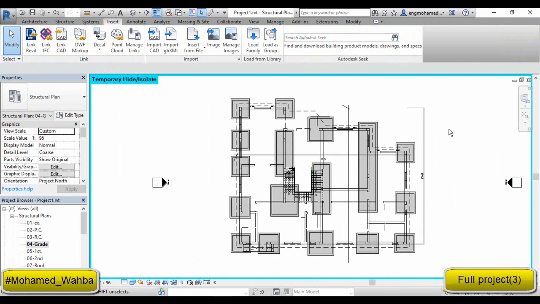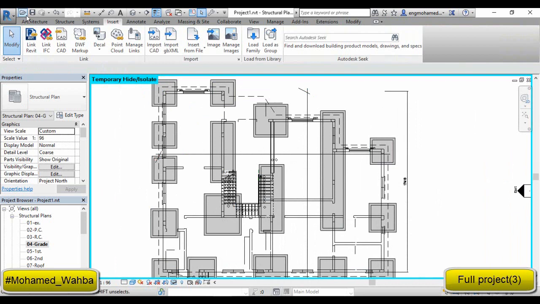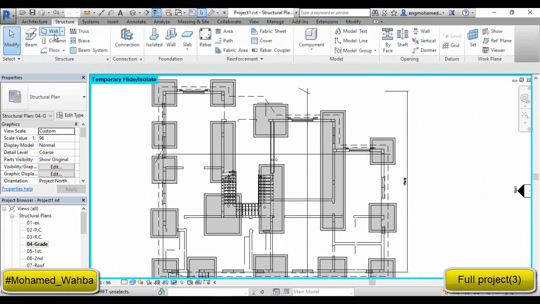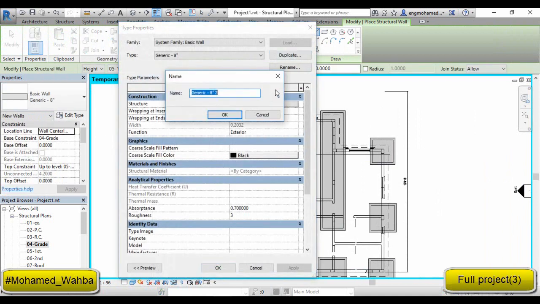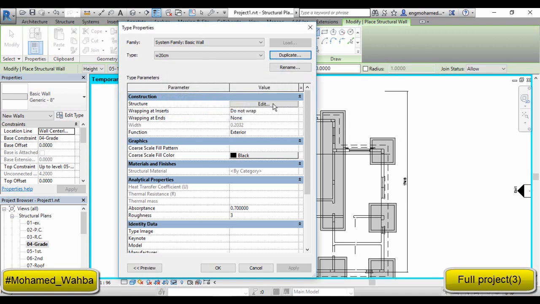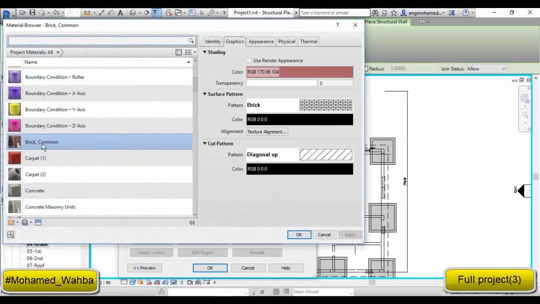So we need now to define our walls by pressing here. For example, structure wall, I will identify another one by pressing Edit Type and duplicate another one. For example, it is 20 centimeter, and I will edit this to make it only 0.2, and make the material brick.